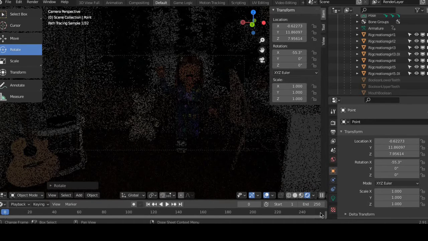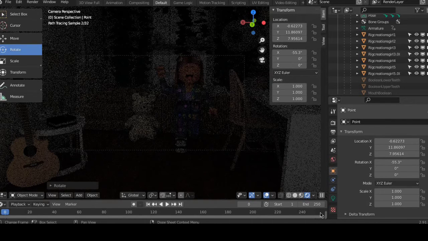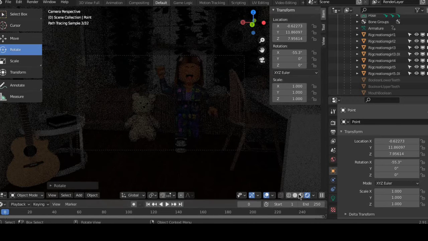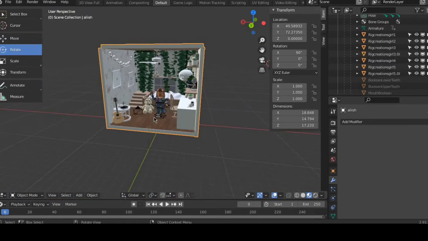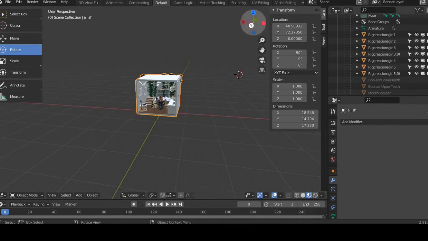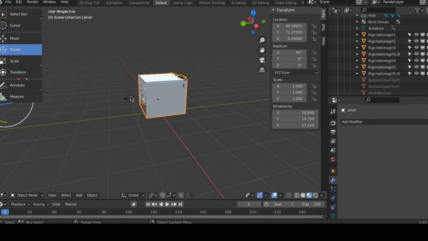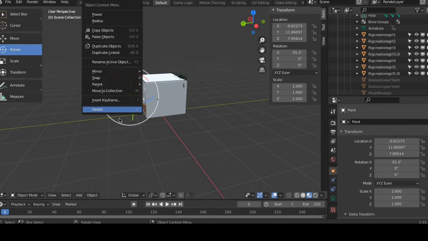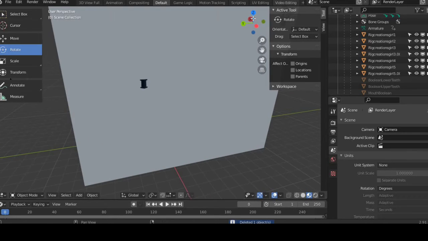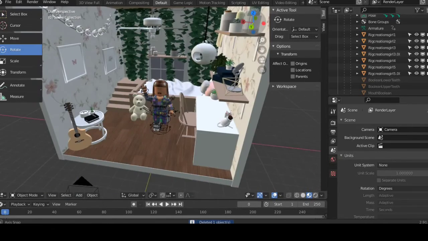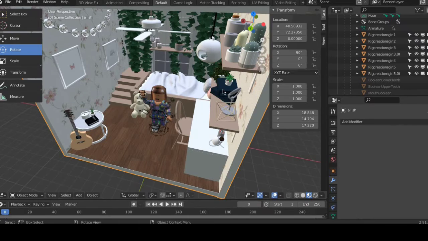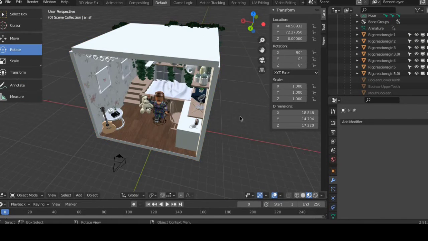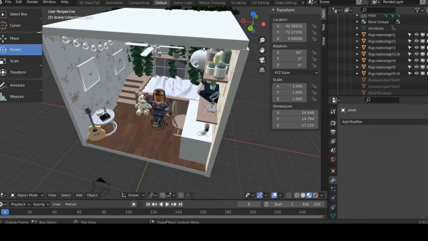Let's see if it comes with light. No, not really. As you can see, the sun works for me. Nothing else, to be honest, for me. Where is it? Oh my god. I don't want this. Delete. So I am just gonna go try find a good lighting for me on YouTube. Okay, so yeah, see you when I find a light, and if I don't, I'll just shoot the sun.